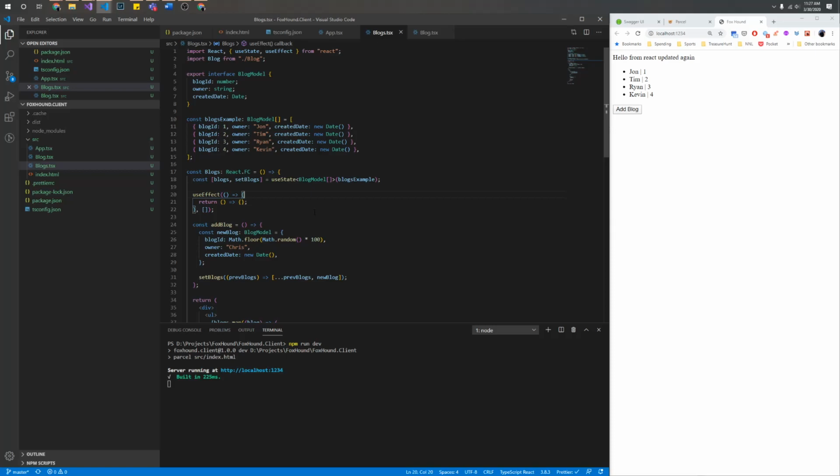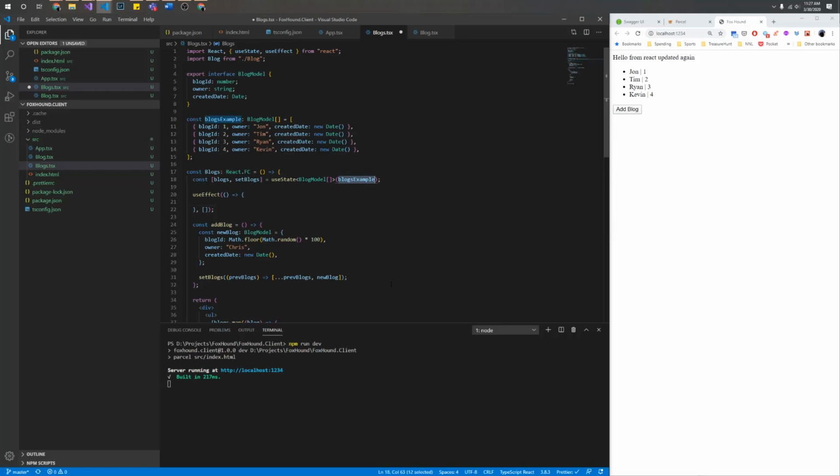Yeah, useEffect is a terrible name, in my opinion. It is. But it's really use side effect. So anything that happens in your component that would cause a side effect. That's the way I remember it. It's anything like, this changes, so I need this to happen. So let's maybe see it in action, and then we can talk about it a little bit more.